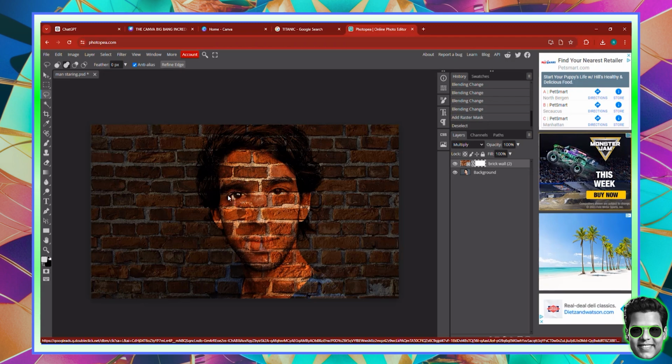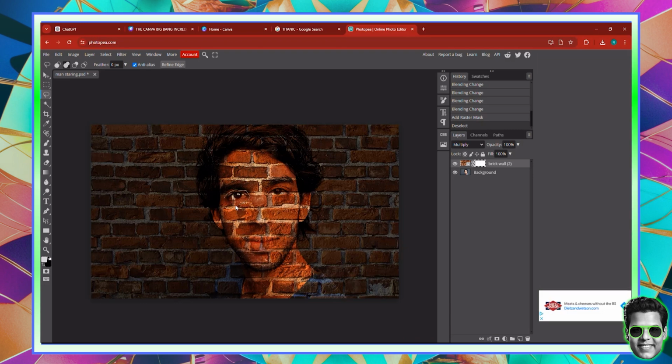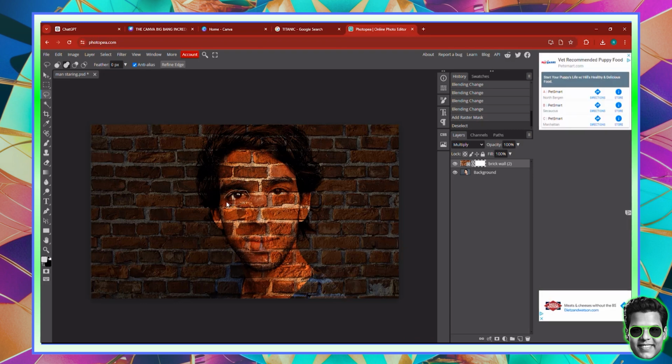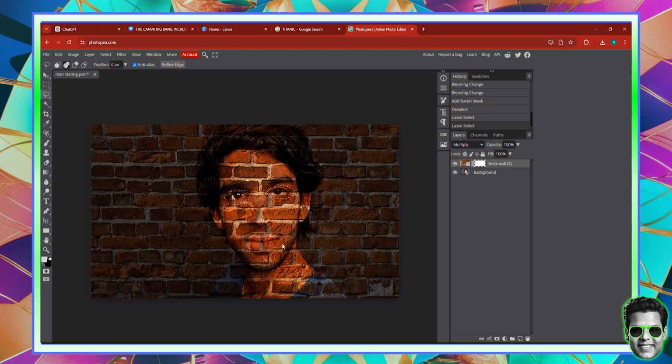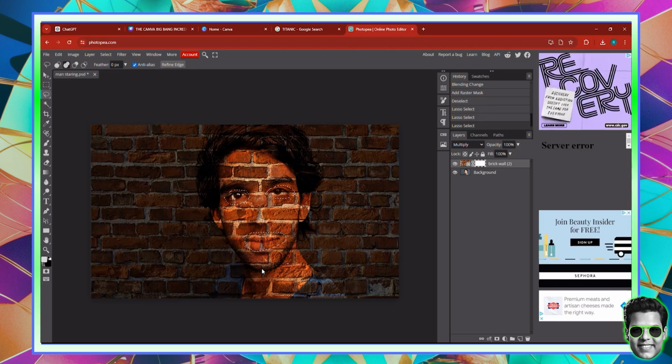Now I didn't make the selection perfectly, so let me do it again. It usually doesn't work the first time around, but there you go. Now I've made a selection. Now I'm going to make the second selection of the other eye. Once I've made that selection, it's good. And also now I'm going to make a selection of the mouth. So I'm making a selection of the mouth as well.